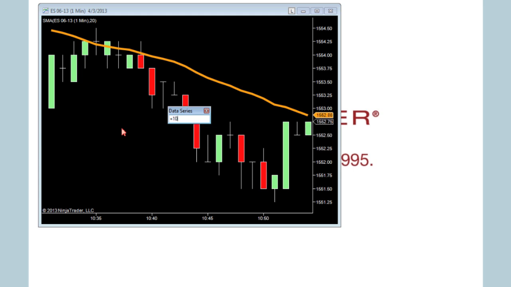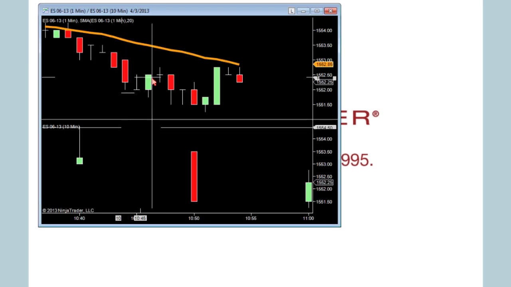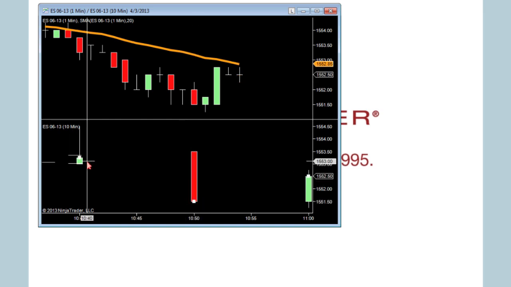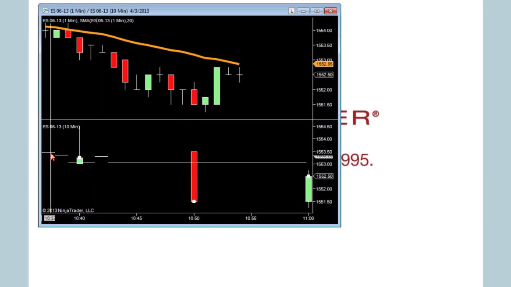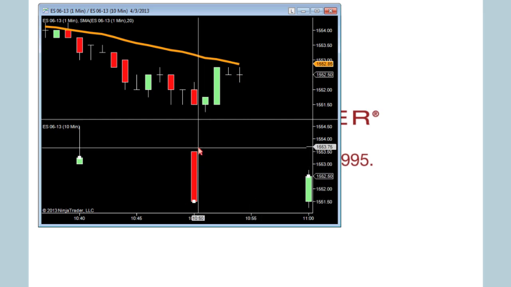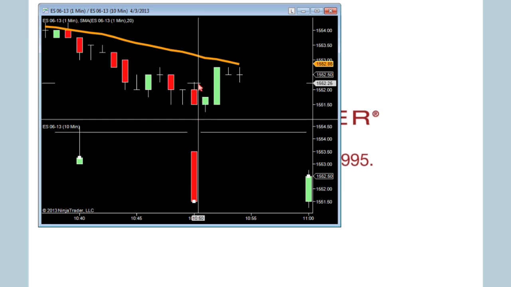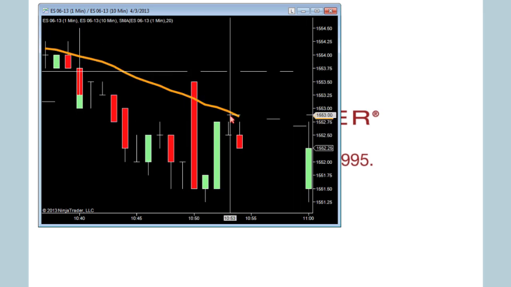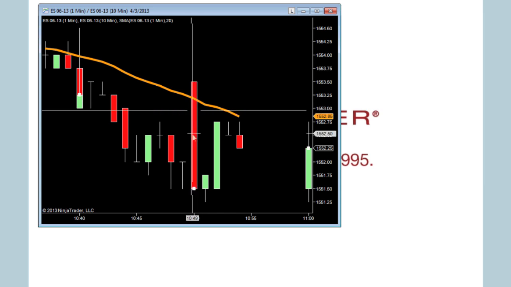All right, so what I'm going to do here is just add in a 10 minute, just plus 10M, and hit enter. This is going to be my ES 10 minute. I'm going to left click on the 10 minute, and you'll notice the anchor points, little black squares, appear. In this case, they're white because my background is black. Then I can left click and drag, and you should notice your cursor changes to a document with a graph on it, and then just drop it on the chart.